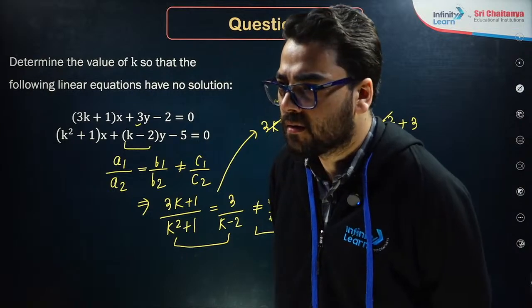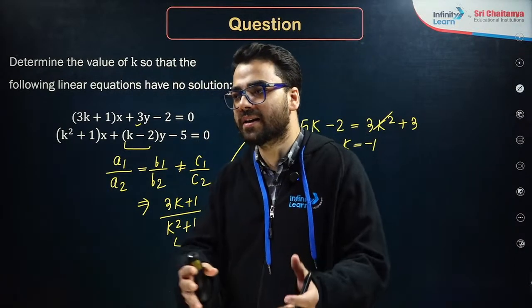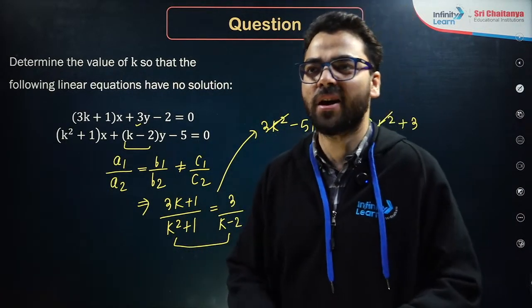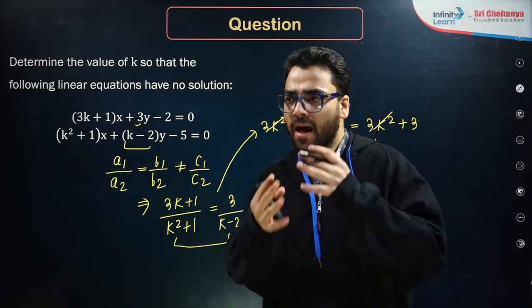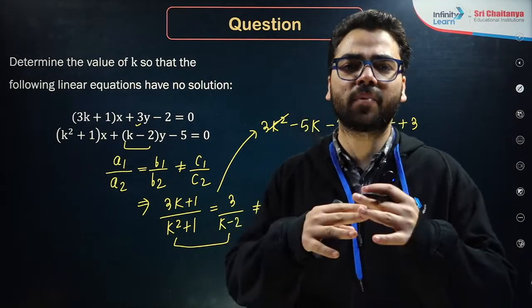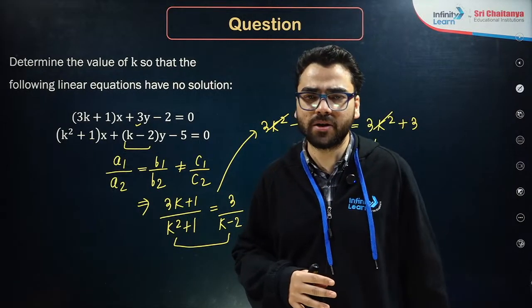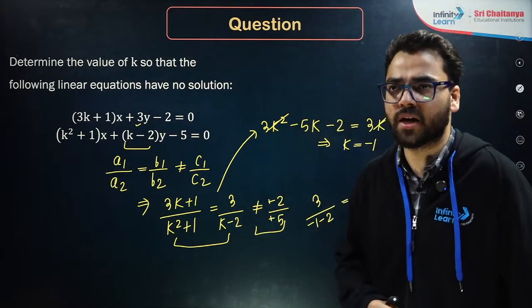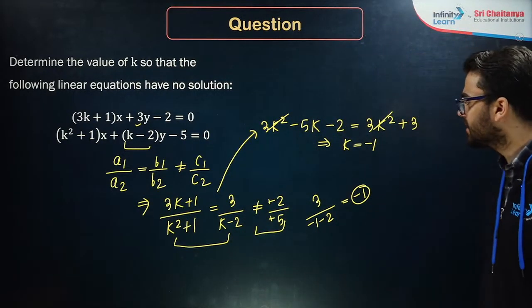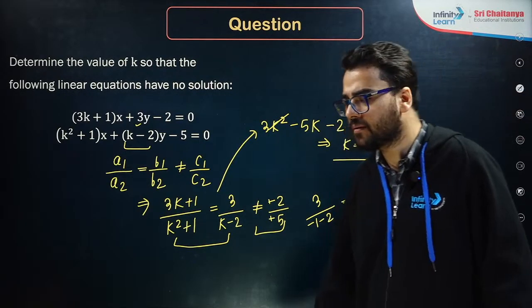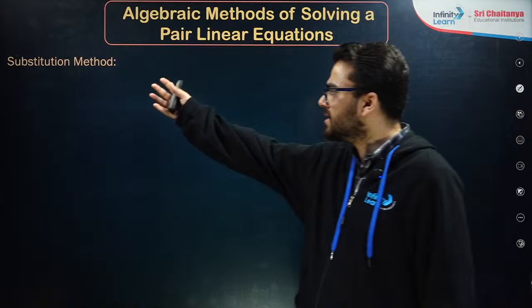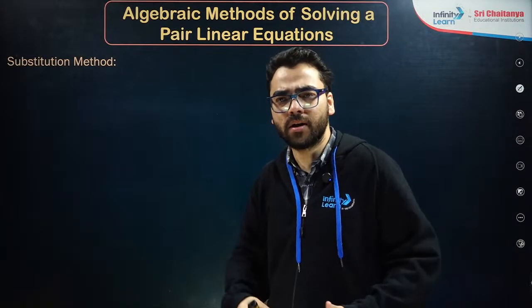Obviously, many students get that right. Okay, so it's not a big deal in boards if you have prepared properly since starting, and at present also you're continuously practicing, you're continuously doing sample papers, you can get full marks in your board exams. That is 100% sure. Is it clear up till here? So k is equal to -1 is the correct answer. Fine. Now we have got to revise the substitution method, and then we'll be doing many questions on that.